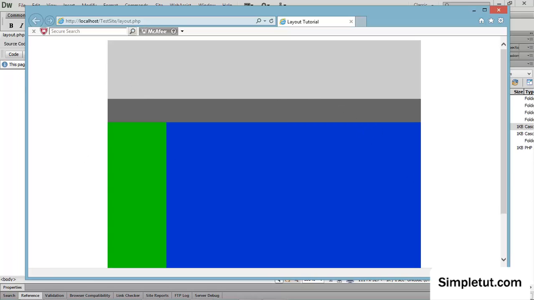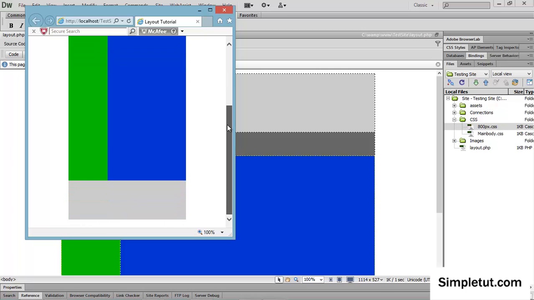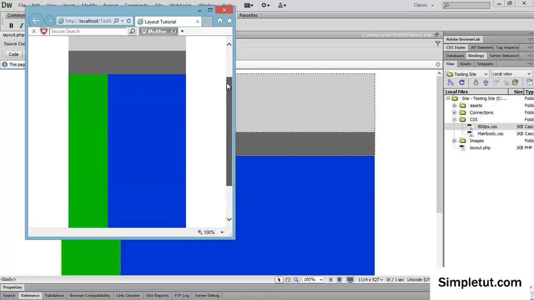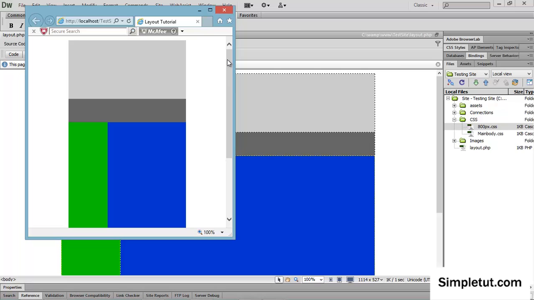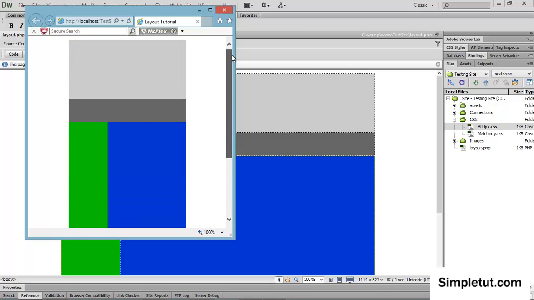So let's resize the browser to replicate a smaller device. And you're going to see that suddenly our web page layout is changed. And this is exactly what it means to create a responsive web page. The design is changing depending on the screen that's used to view the web page, or load or render it out, however you'd like to put it. So it's really simple and easy to do.